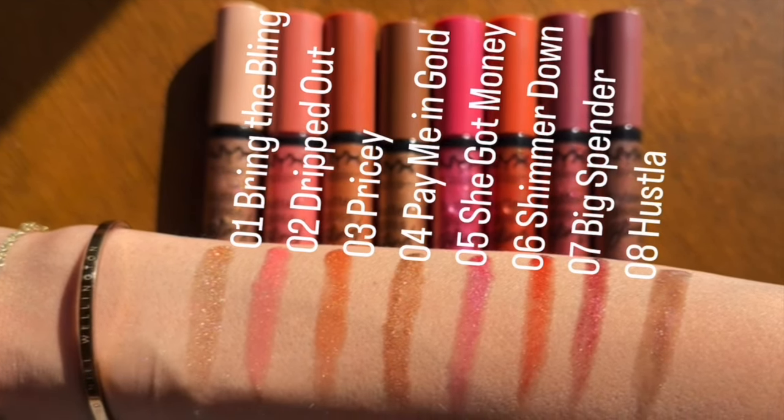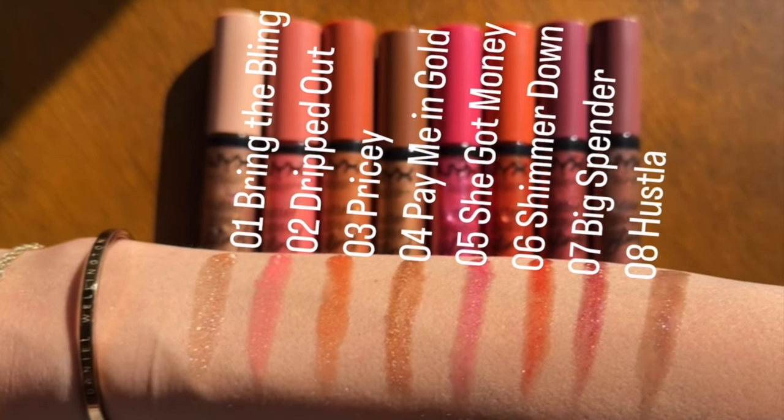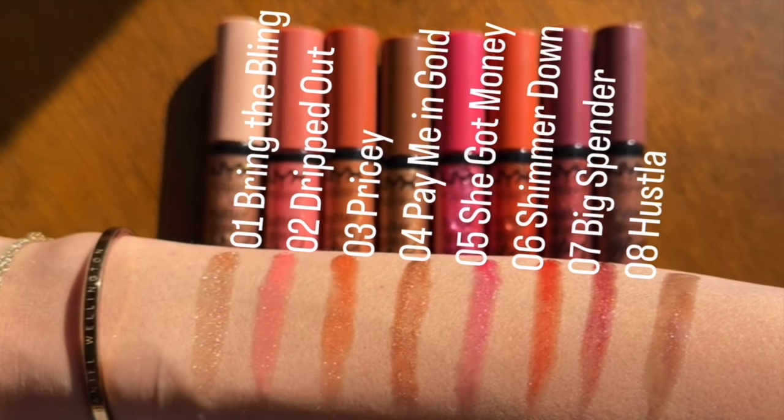I really appreciate when a lip gloss has a decent amount of pigment, because a lip color truly changes the game when it comes to makeup. I like these — I think they're great. The shimmer is beautiful, but it is glitter, so it will leave a little bit of glitter on your lips. I haven't found a shimmer formula that doesn't do that. The Tarte ones are like that too. I would definitely prefer these over the Tarte because they're so affordable and you get the same thing. They're a gloss, they're comfortable. These are not plumping glosses — just a regular gloss with shimmer. These worked out well; the shades are nice, but we need a little more shades. I hope this is just the beginning.